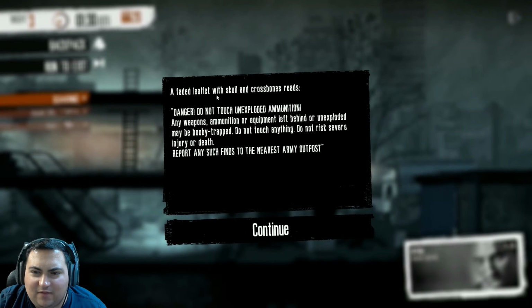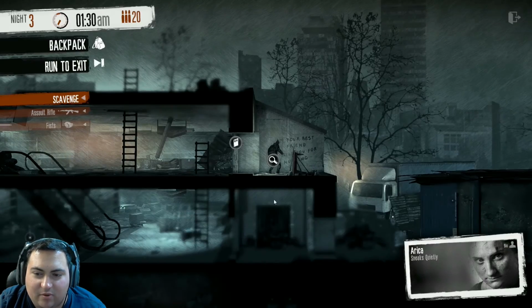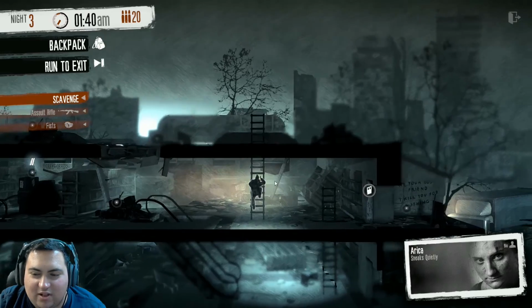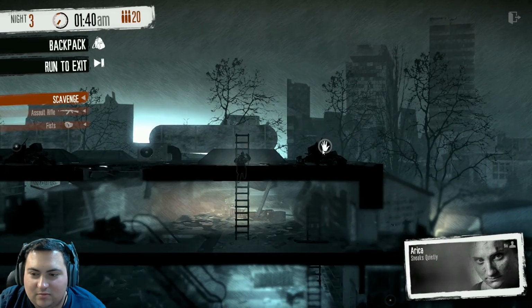A faded leaflet with a skull and crossbones reads, "Danger, do not touch unexploded ammunition. Any weapons, ammunition, or equipment left behind or unexploded may be booby-trapped. Do not touch anything. Do not risk severe injury or death. Report any such finds to the nearest army outpost." Yeah, okay. They just want to get their hands on some more ammo.